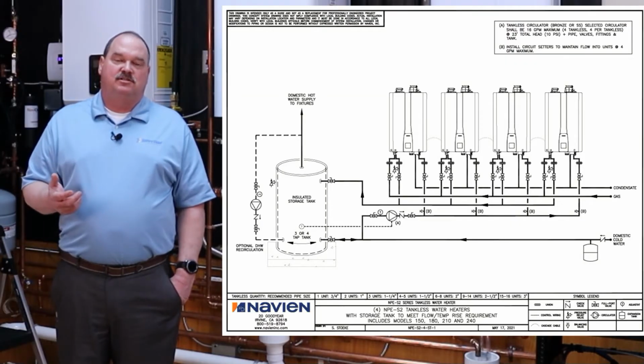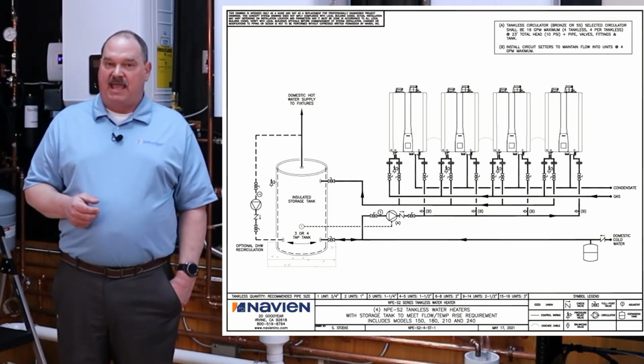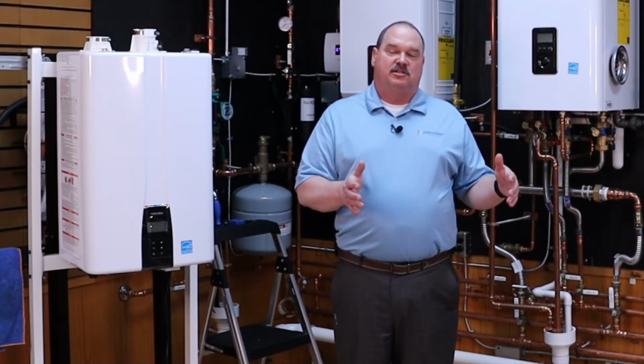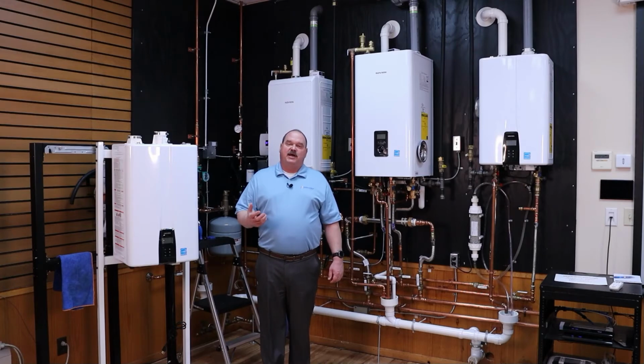project. We can also use the Naviens in conjunction with a storage tank to handle very high dump loads, with longer recovery times in between demands. That can be a very good system because the storage tanks typically last for 40 or 50 years, and the remote burners and modular aspects of the hot water heater plant make it a lot more affordable to operate that system.